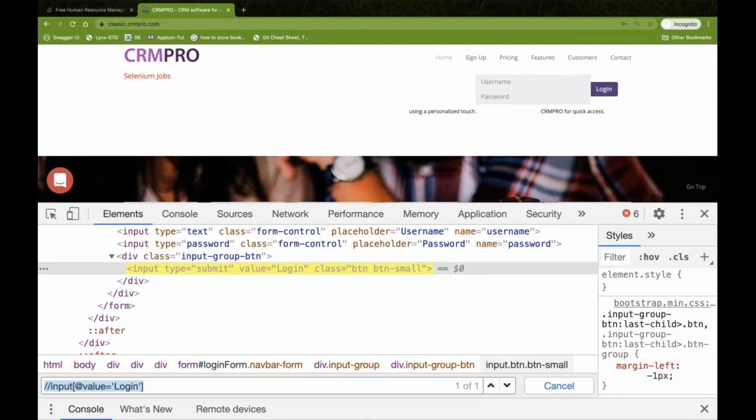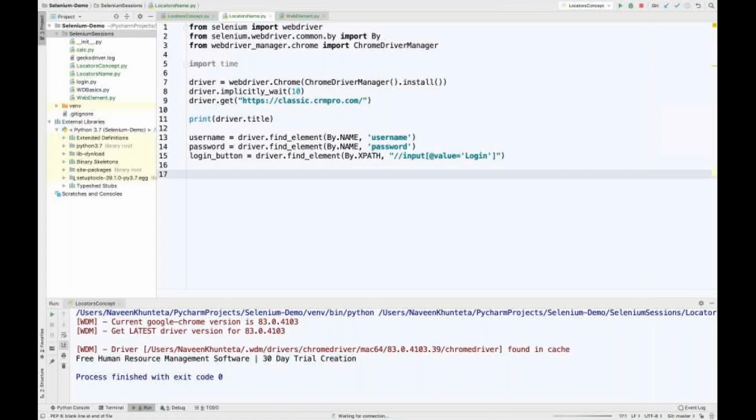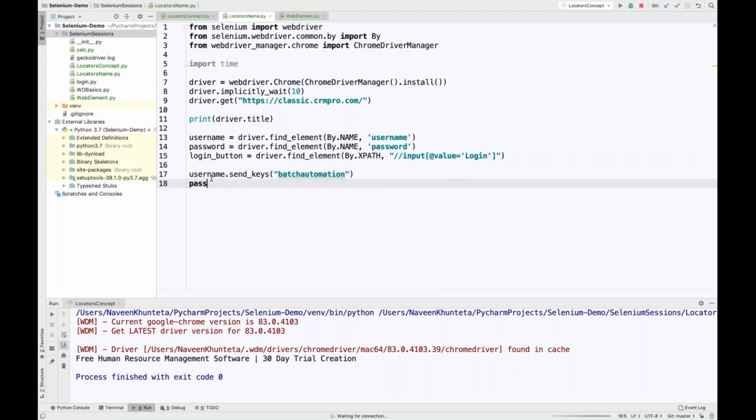Now let's see if it is working or not. So how to use that? I simply say username.send_keys, let's say I'm passing batchautomation, and then password.send_keys, let's say some password, test@12345, and then login_button.click(), you just click on it.